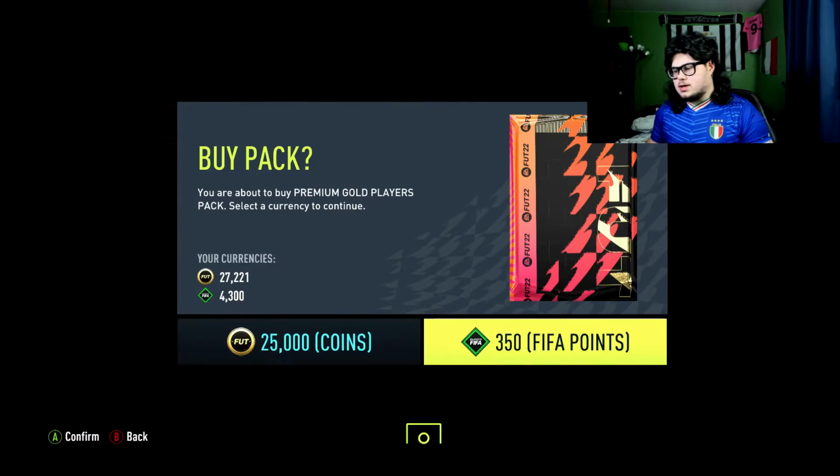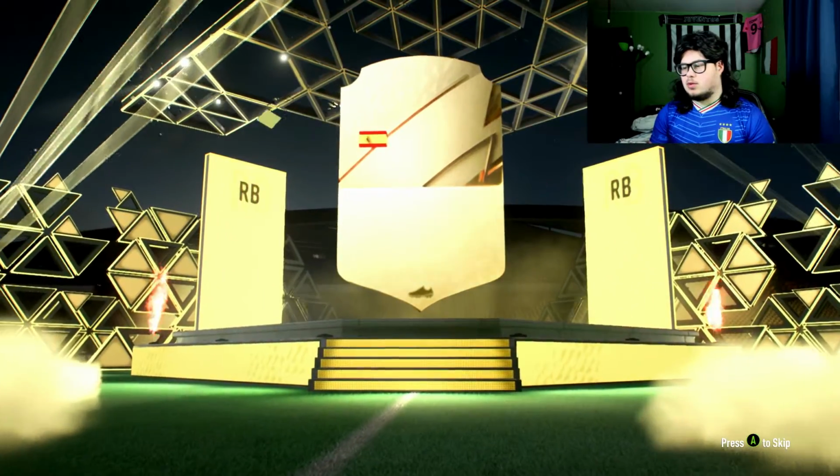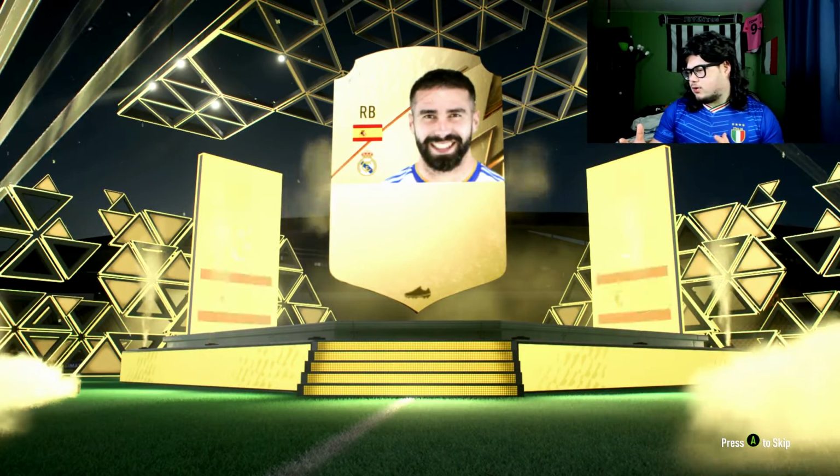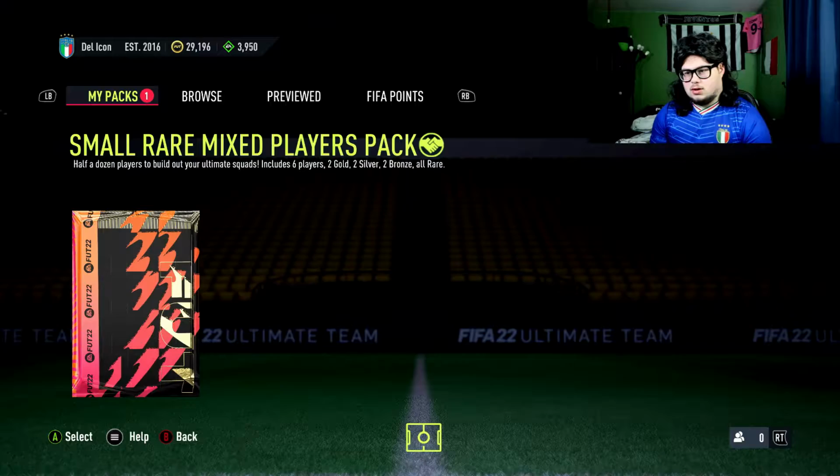You only have one more of these, you know? We need fodder. We need all that. If we get, like, an icon or a foot hero right here. Oh, we get a board, at least. Carvajal, 85, we'll take it, baby, we'll take it. Okay, and you know, we got 3 walkouts.